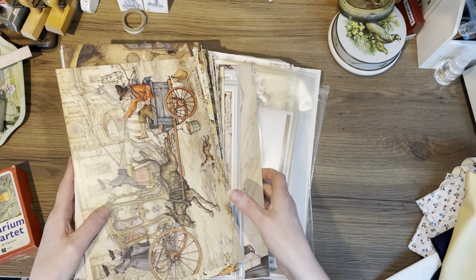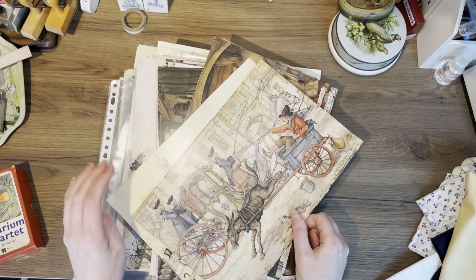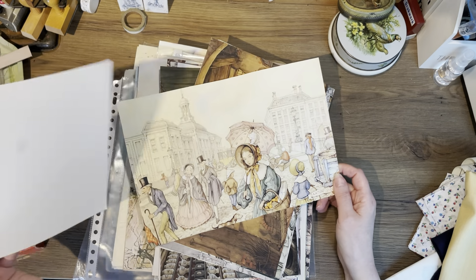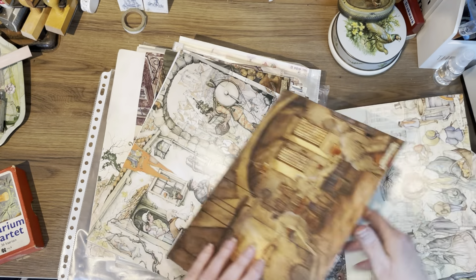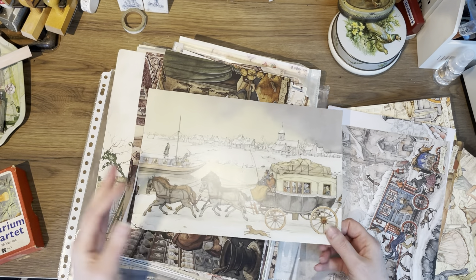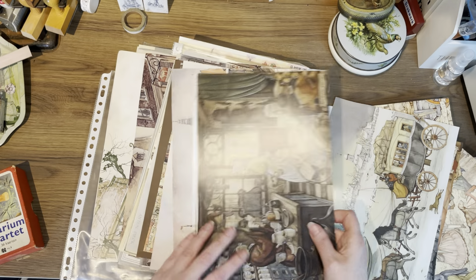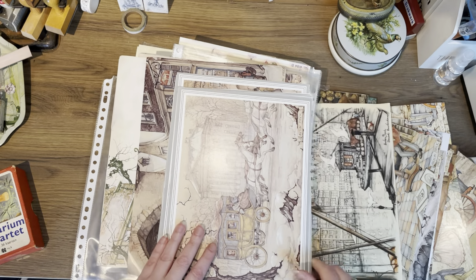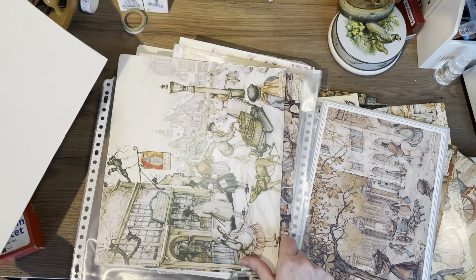Then I found a whole bunch of these card-stock drawings by very famous Dutch illustrator Anton Pieck. His books are beautiful — I sell his books. There are really a lot of them in here and they're all different and I love them all. They're a little big to put in a journal unless you make them into a signature. I have plenty, so I'll definitely be sharing these in my shop.